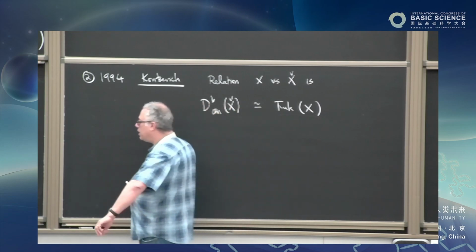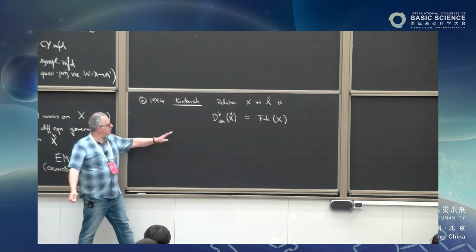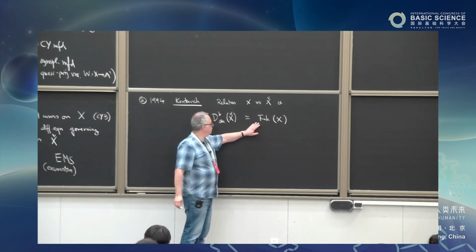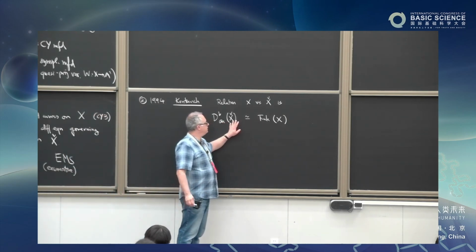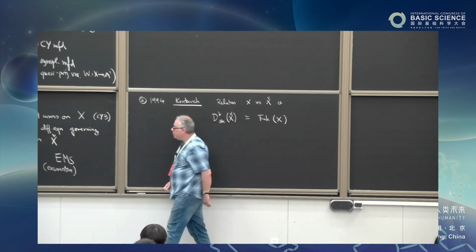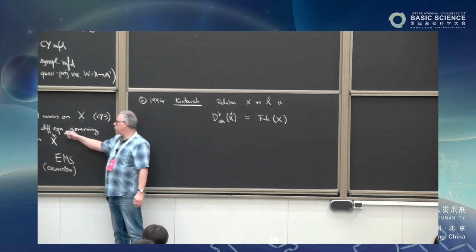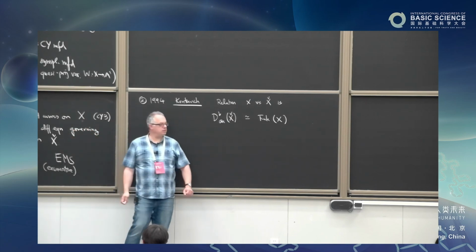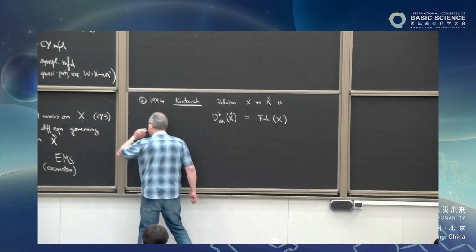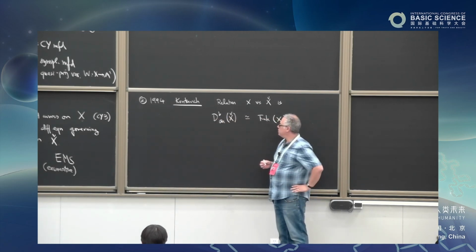And once you have done that, somehow, magically, from this equivalence of categories, which is a complicated statement about some categories, you should be able to extract the fact that the Gromov-Witten invariants, these counts of curves on X, should be the same as solutions of the Picard-Fuchs equation for X check. That was Kontsevich's amazing intuition.